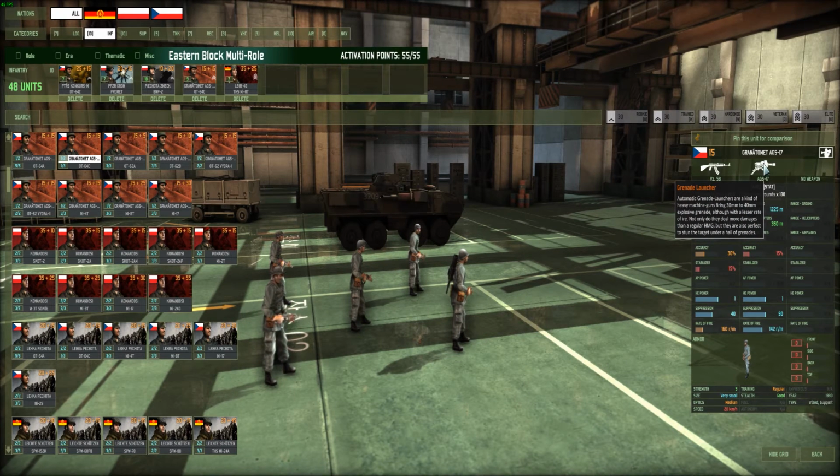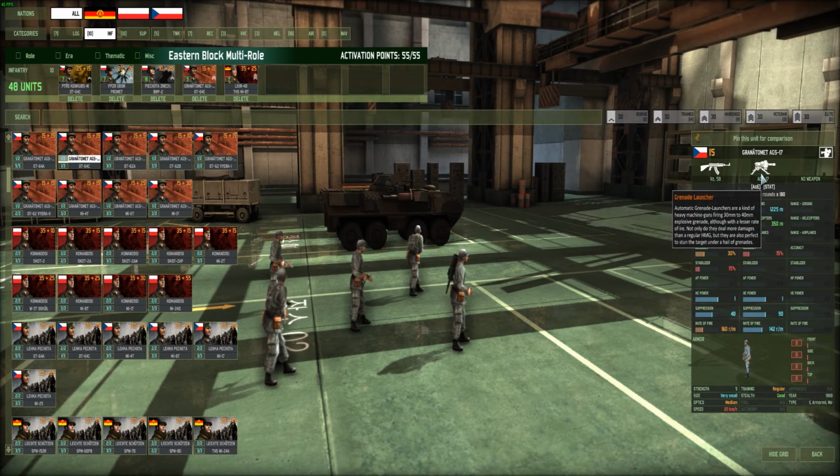And so, why is that something? Why do you care? Well, the grenade launcher is probably one of the most effective infantry versus infantry weapons, other than like the flamethrowers.